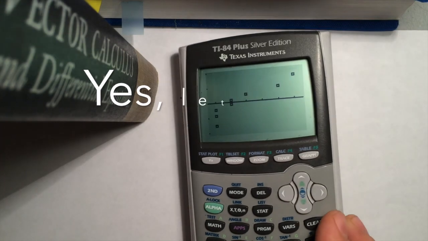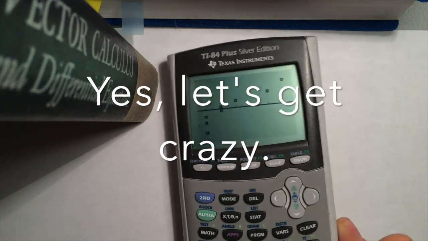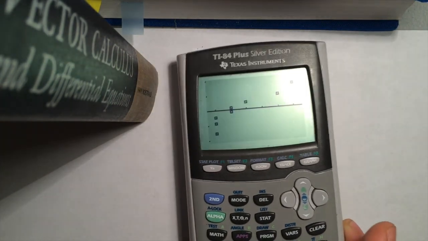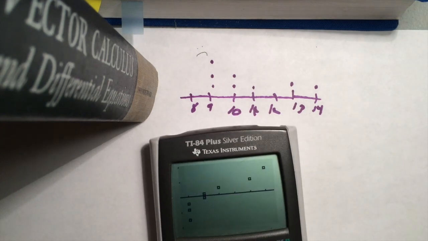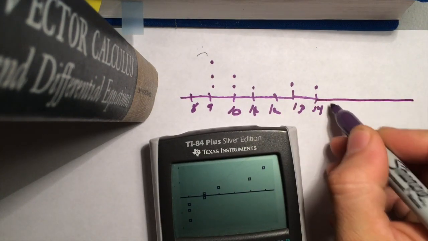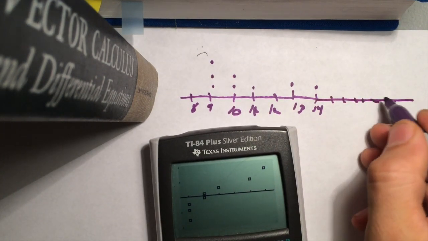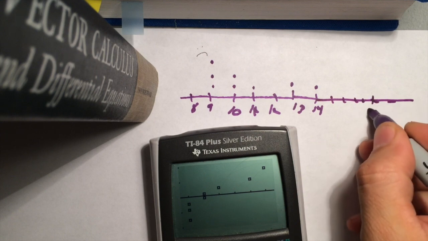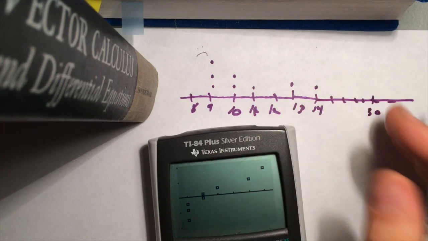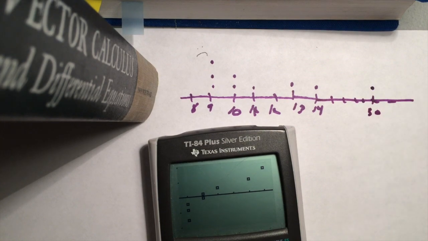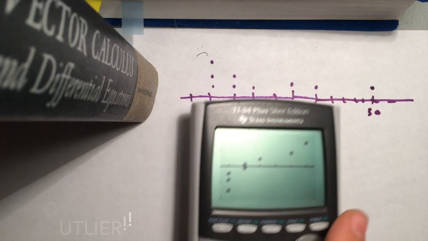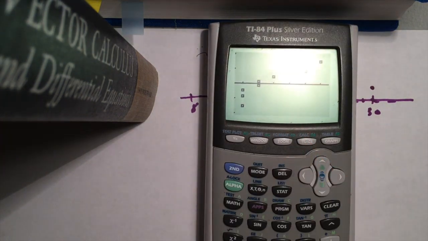Can we get crazy? I know you want to get crazy. It's Friday night. Let's have some fun. Don't do anything I wouldn't do twice, but let's get nuts. Let's imagine. Let's say we went all the way out here to 30, right? This is not to scale anymore. And we put a dot at 30. That, my friends, is an outlier of outliers. Am I right or am I right? Of course I'm right. So let's add the 30 and see what happens.